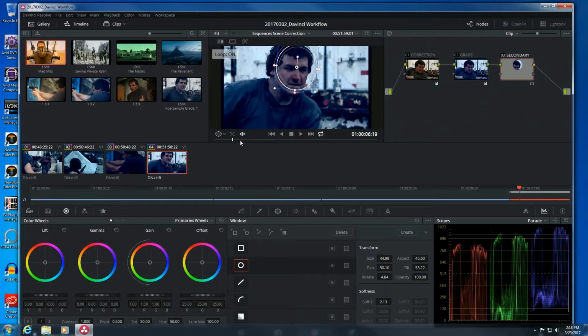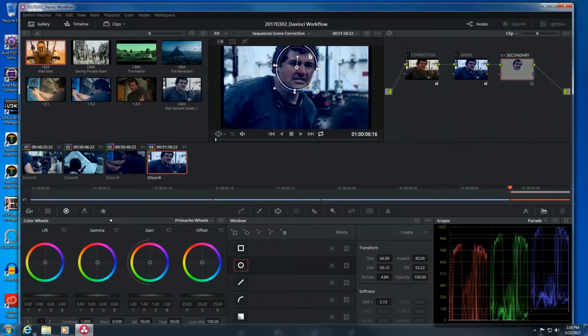So because of that, DaVinci has some really powerful tracking capabilities that will track this window, or at least attempt to track this window to whatever its start frame is. Now we're going to see here that this is not perfect, and no tracker normally is. So go ahead and draw or create a circular window around your actor's face here, and then maybe adjust the feather just a little bit.